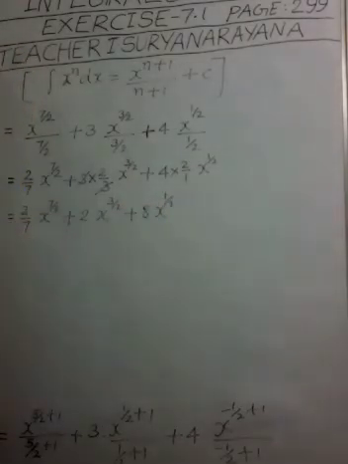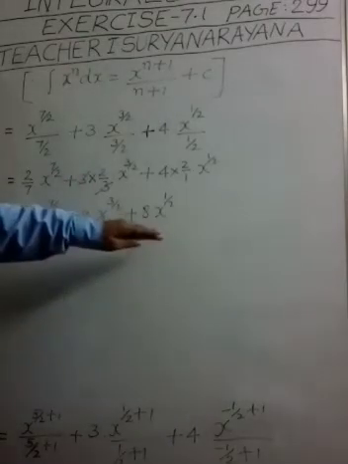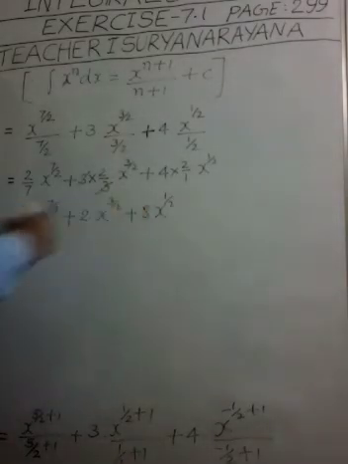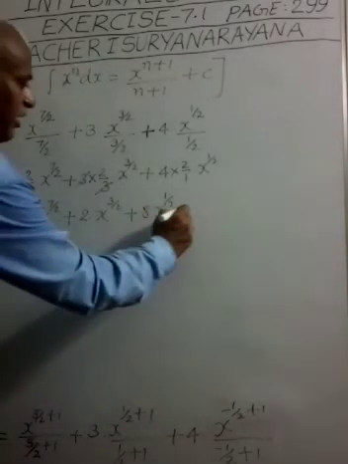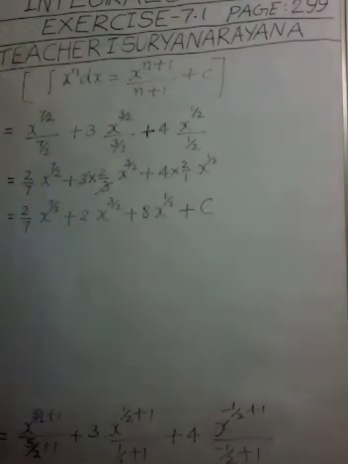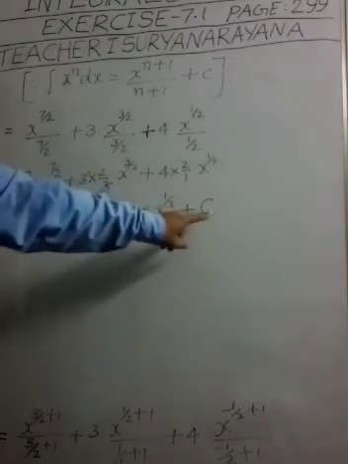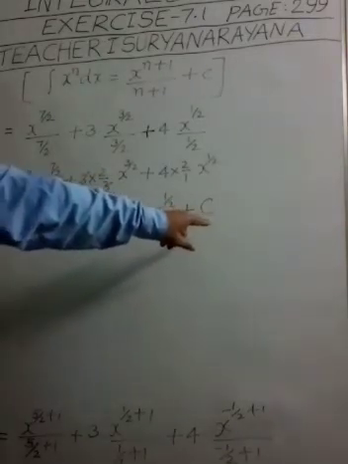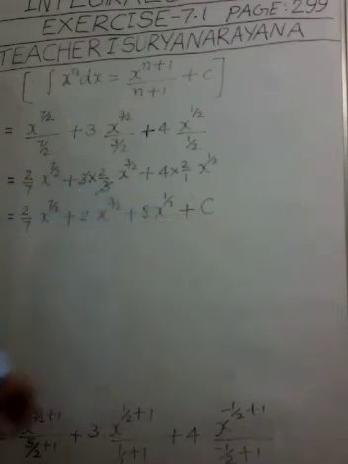We have simplified each and every term to the utmost level. This is the integral of the given function. This is the last step. So finally, for the last step, please remember this point, my children. We have to add the constant of integration, plus c. Understood this step, my children?